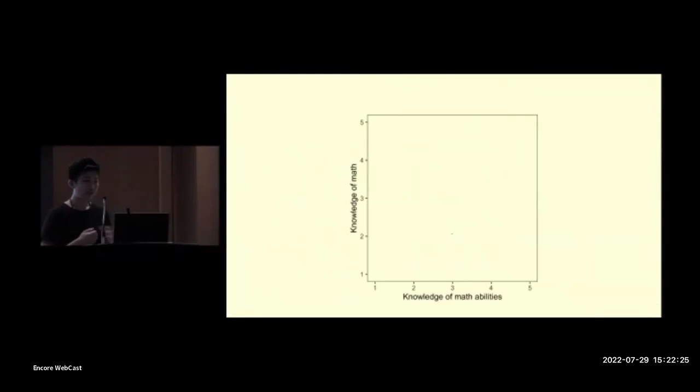So one question that you might be wondering is, well, of all these people, who does have the most overlap on average? And here what I'm going to plot is average ability knowledge ratings on the x-axis and math knowledge ratings on the y-axis. And what you'll see is that the math teacher has the highest ratings on average for both. This is not that surprising given that all of the scenarios are about math. The English teacher has the lowest ratings and everyone else is somewhere in between. And the important thing to note here is that, again, these types of knowledge seem to be highly correlated. Of all these people, there's not one who clearly has high ability knowledge but low domain knowledge or vice versa.